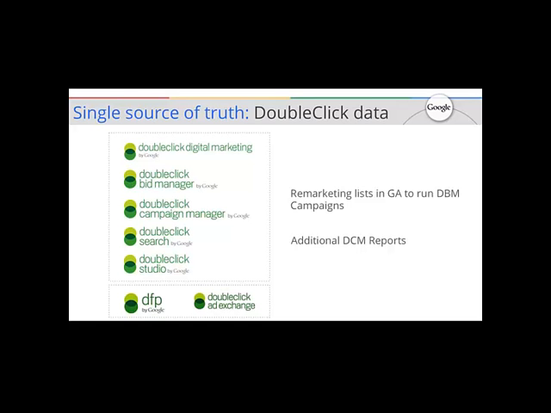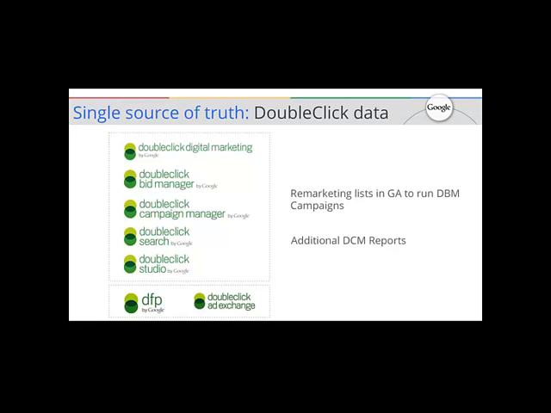On the DoubleClick side, like I was saying, there is a lot more that you can get with GA Premium. GA Premium can not just be used as an accumulation and insight generation tool, but also from a marketing standpoint, it's an important feature. So you can literally reach out to the people who have visited your website and have not converted. You can do that by identifying them in GA, and then running campaigns for those cookies or those people through the DoubleClick stack, right? So with DBM, for example, you could run display ads for people who came to your website, looked at a certain product, but did not convert. If I want to go after those people with custom messages for that particular product, I can do that using DBM.